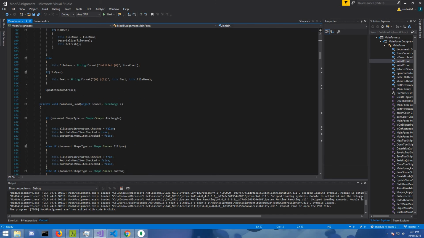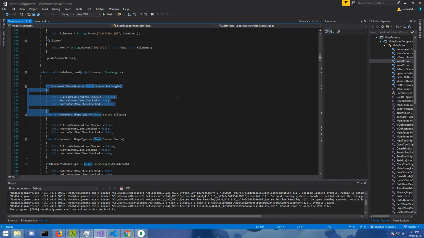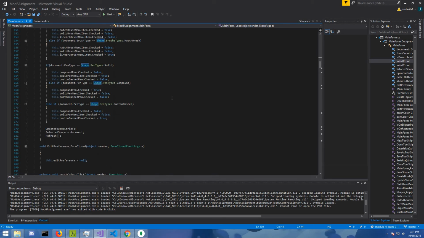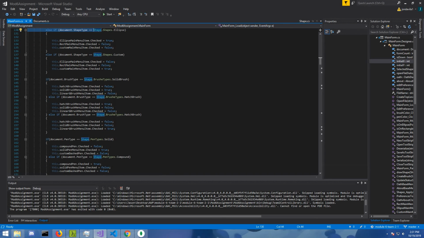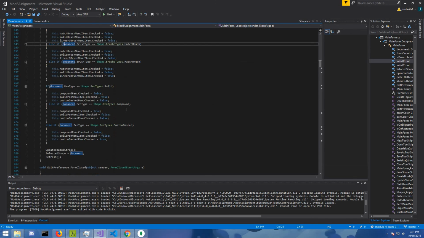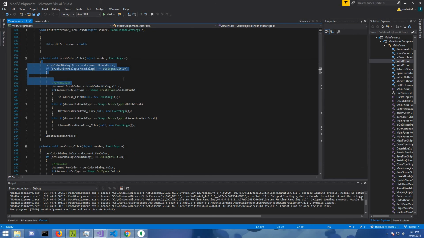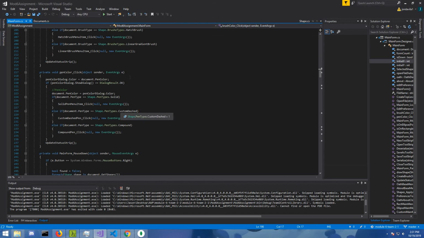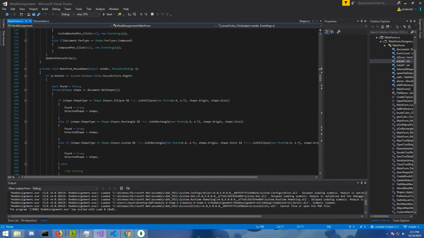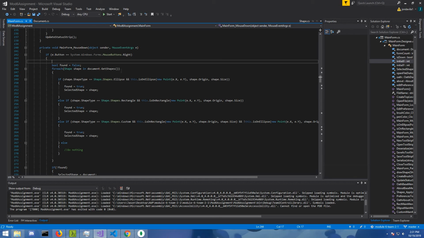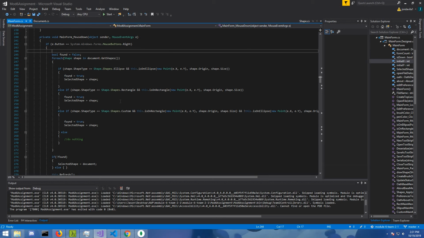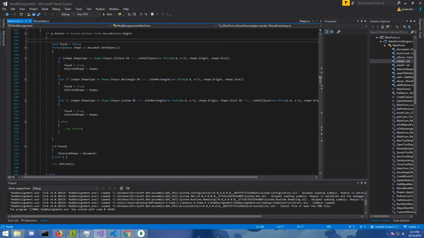So for example, on main form load, this is where we initialize essentially what the status is of our brushes, our pens, our shapes. This is the initialization of everything. These are event handlers for our brush color and our tooltips and our drop down. Same thing here. So this is our mouse down method. This is while the mouse is being held down after the mouse is clicked, these events begin to take form.